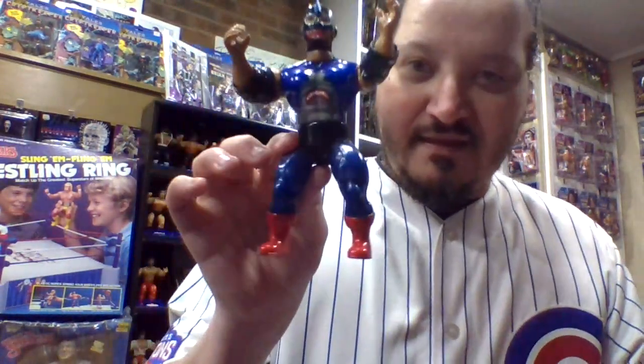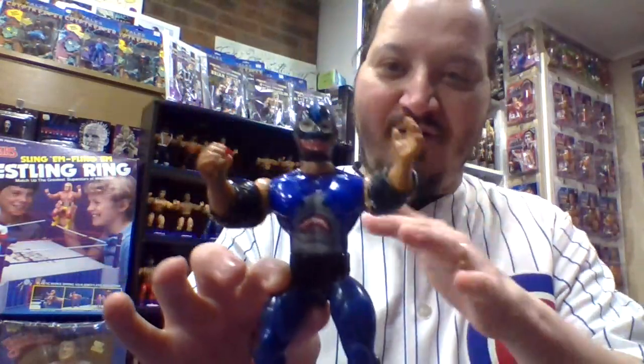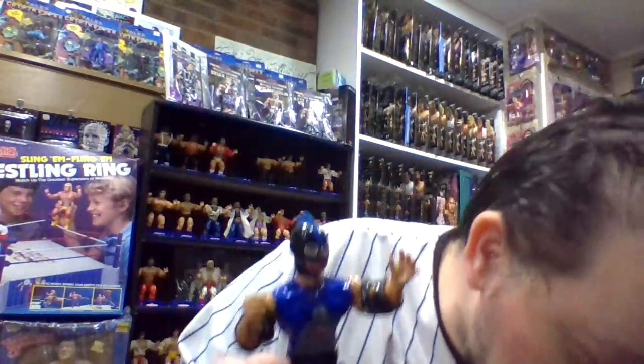So, based on the color scheme, the paint job, and all that, you would think that this would be an absolute wash and Shark Boy would move on to the next round. But again, I absolutely love the Jim Duggan figure. I love that they kept up with the LJN color scheme for this figure. The head sculpt is amazing.